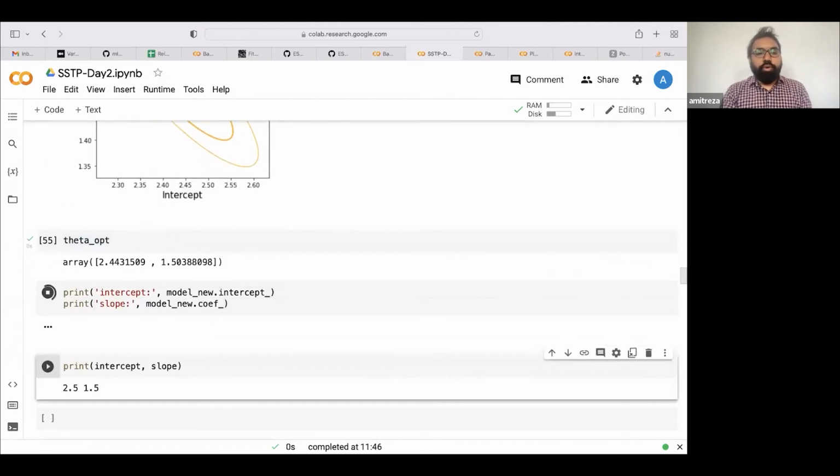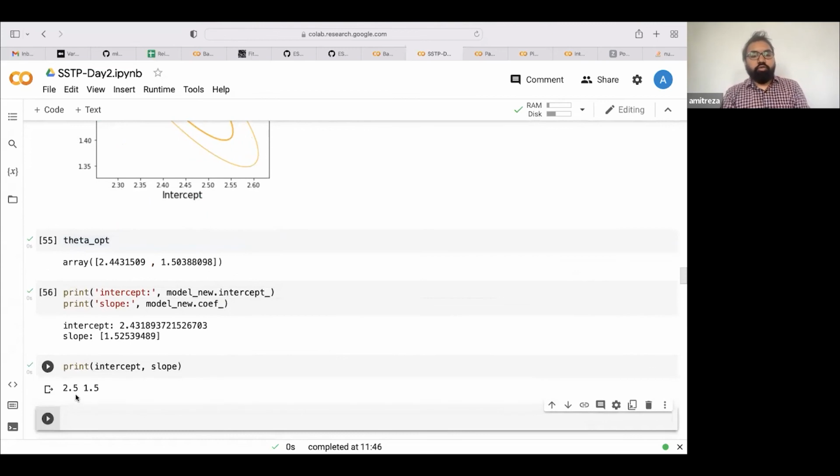So I just try to compare here. You can see this is the ground truth 2.5, 1.5. This is the value you got from your linear regression fitting, and this is the value you're getting considering your covariance matrix structure and the statistical representation, right? So for the same problem, you're getting two different solutions, considering two different approaches. You can say this theta opt, using this statistical or covariance structure of the data, is giving a better approximation as compared to this one, right?